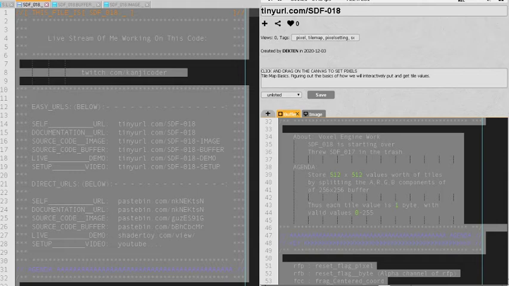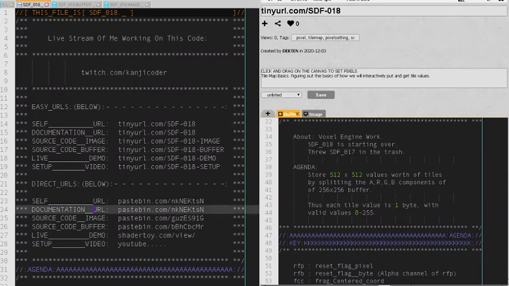Okay, it looks like to edit it, we just have to put the word edit in front of the URL, so that might be a little bit easier if we remember that for next time. SDF18, save changes.